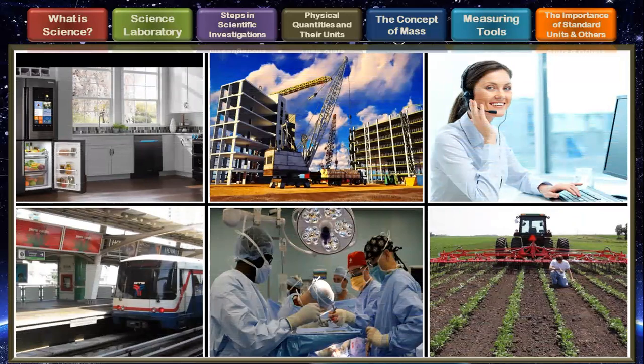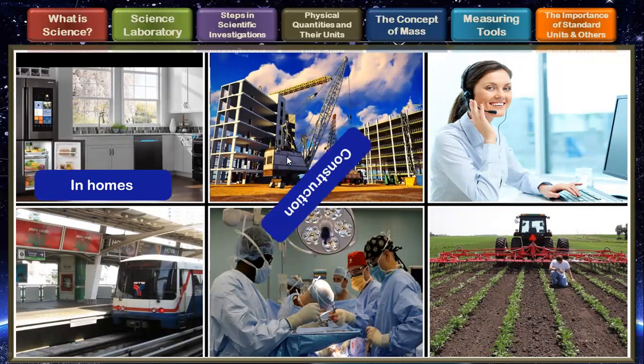So we also have so many applications of science in different fields, like in our homes. In our homes, we do have so many appliances, like the refrigerator, which is open here in the picture. The faucet, the top, all those things were products of science. These things are very important to us because we use them to make our life comfortable.